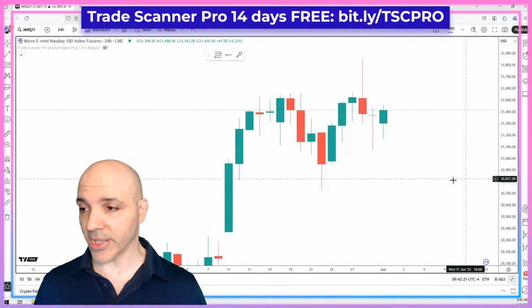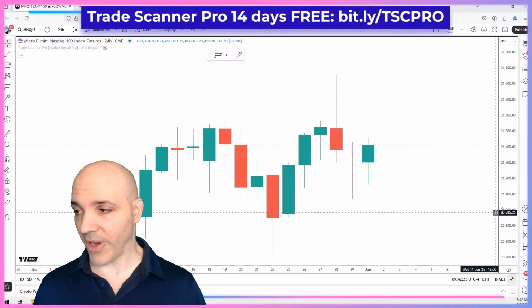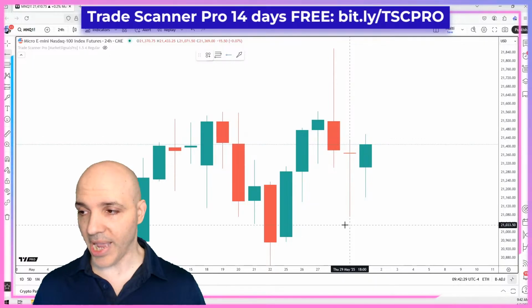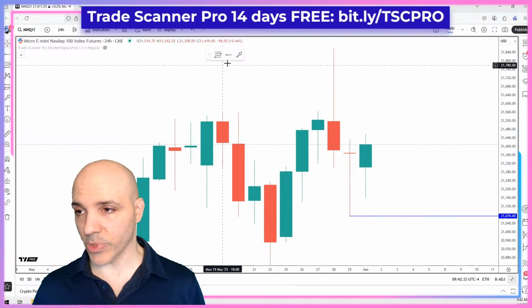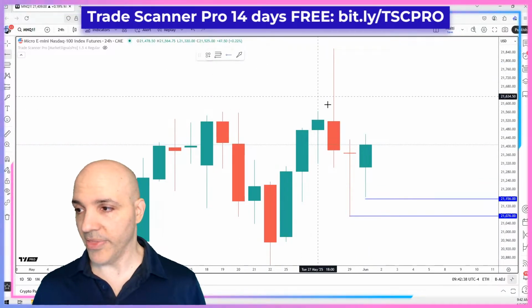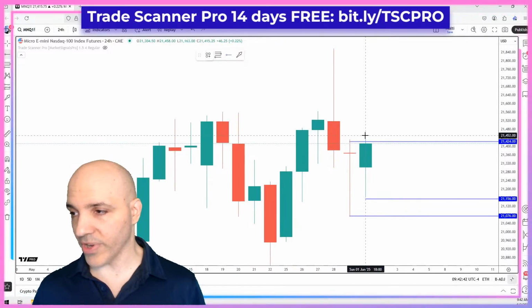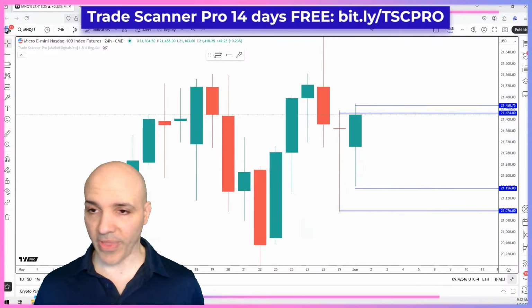Now, the first thing I like to do is start with the daily time frame. But on the daily time frame, I'm not looking for trend here. All I'm looking for are today's levels and yesterday's levels. That's it. So we can begin with yesterday, which was Friday. That was the Friday low. Then we have the overnight low. Then we have Friday's high, which is over here, and we have the overnight high, which is over here. That's it. That's all I need to do. All right, so that job is done.